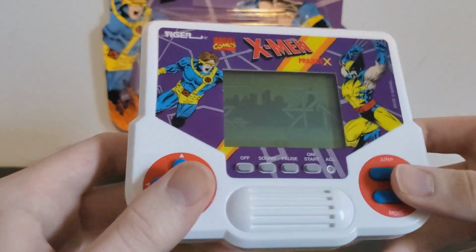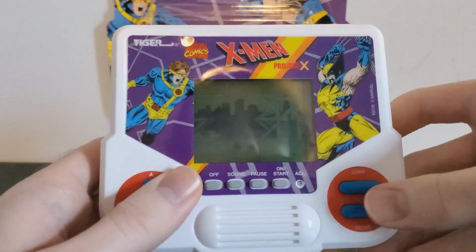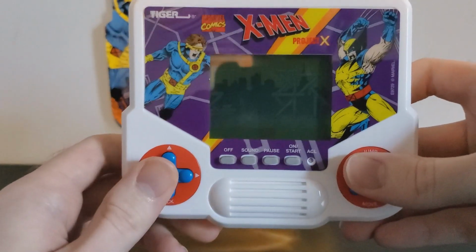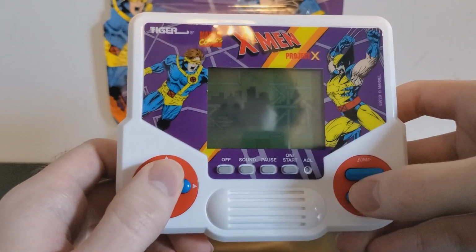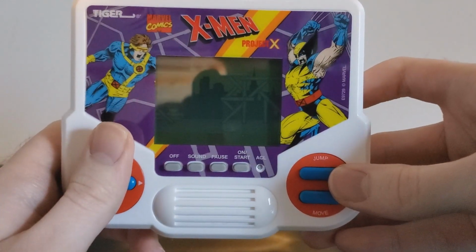And, well, when I first started playing this game, I was actually impressed because this reminds me of another series of LCD games that I received from McDonald's when I was a kid. I believe those games were also made by Tiger, and the themes for those games were Spyro, Sonic the Hedgehog, and Crash Bandicoot. I enjoyed those, and playing this game, it really reminded me of that.